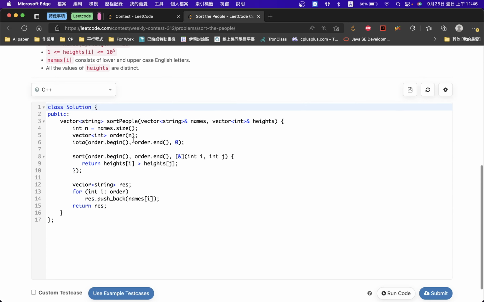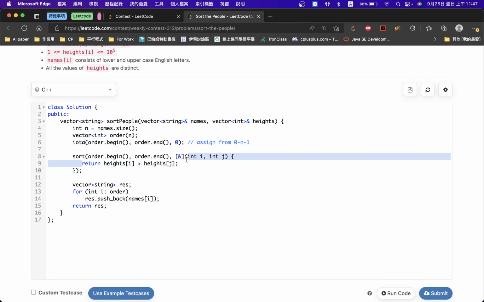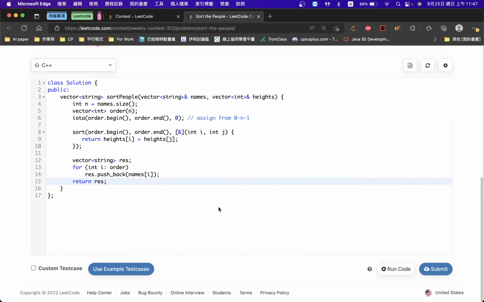The idea is that we can use an index array of these values, assigned from 0 to n-1. This is the iota function. Now we sort by height and get the order. We push back the names in this order, so you get the answer. So that's problem 1.